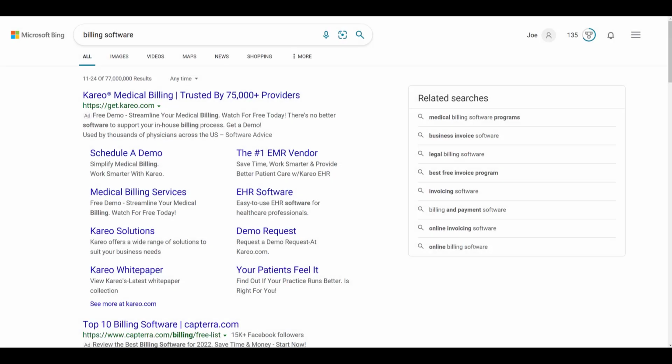I went to Bing.com, and in the search field, I typed in the query of billing software. After I hit enter, I got a variety of search results. But in the first ad that we're seeing, which is a pretty big ad, most of the real estate is taken up by 8 site link extensions. But right above the site link extensions, we see one example of a review extension. It blends in pretty good.